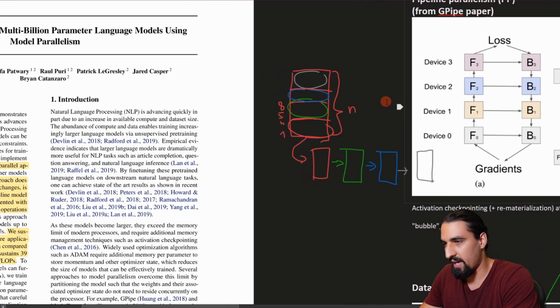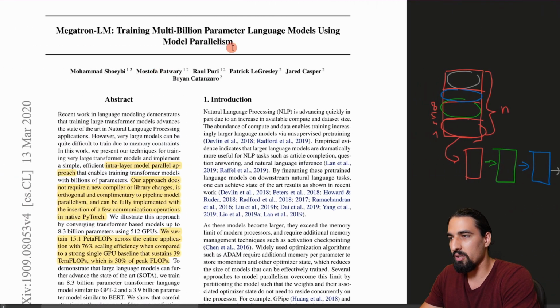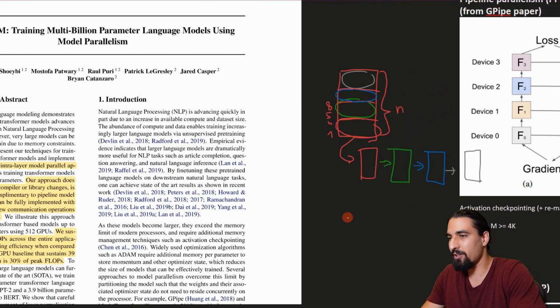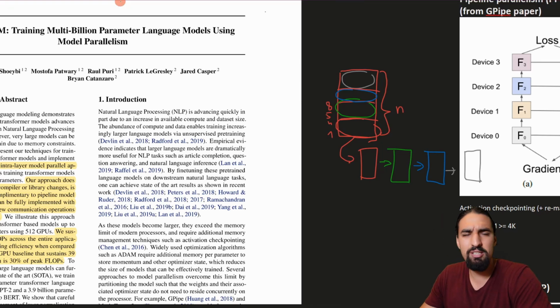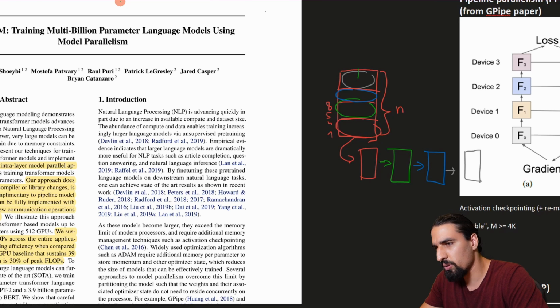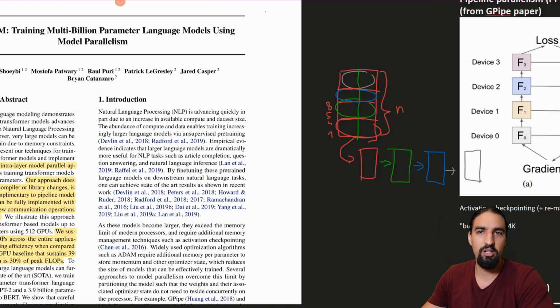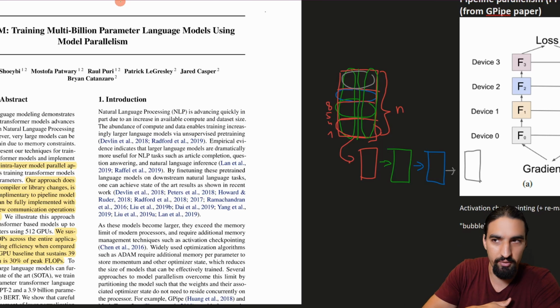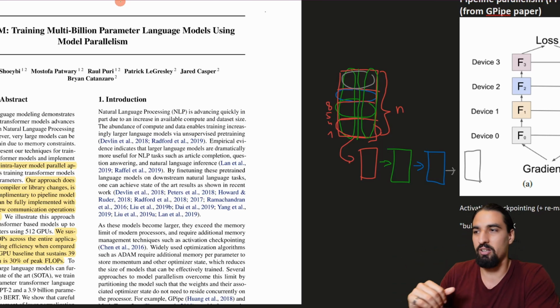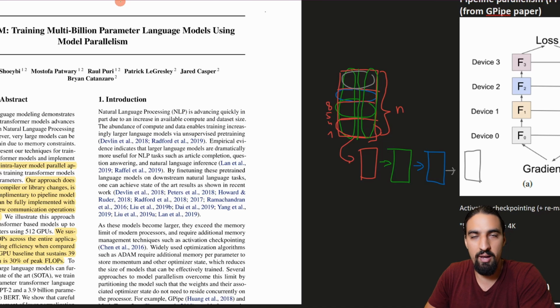Okay, so the idea on the opposite side here with model parallelism from the Megatron-LM paper is instead you're doing the so-called vertical split. So you do the following. Let me take some colors such as green. And let's imagine we have just 2 devices. It's going to be easier to draw. So you literally split your transformer like this. So literally vertically split it, and then you send this piece here onto one device, and you send the other piece, the other half of the transformer, onto the other device. So that's the model parallelism, or the tensor parallelism, as a different name for that same concept.